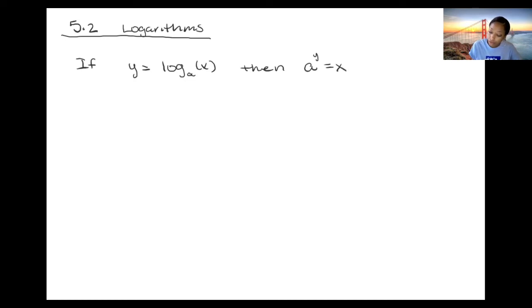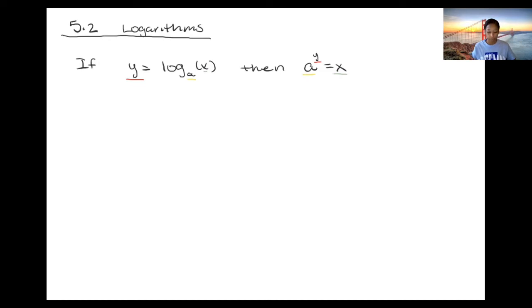First, the base of the log is the same as the base of the exponential equation. What the logarithm is equal to, that is your exponent. So the logarithm is telling us what our exponent should be. Whatever the value of the logarithm is, the output, that's telling us what the exponent should be in exponential form. And then the last thing, what you're taking a logarithm of, that's what the output should be in exponential form.